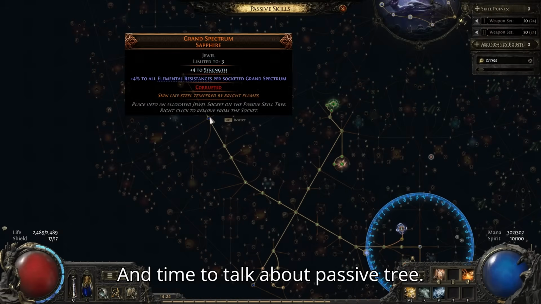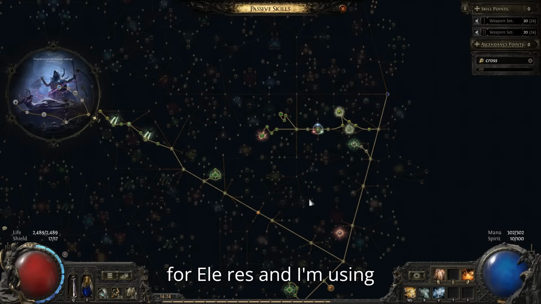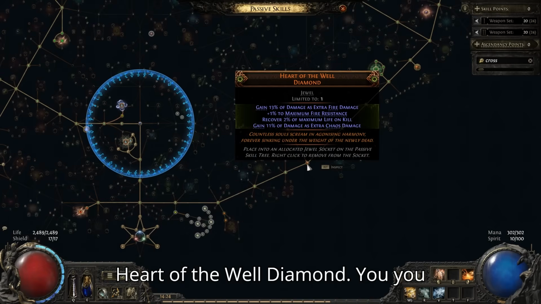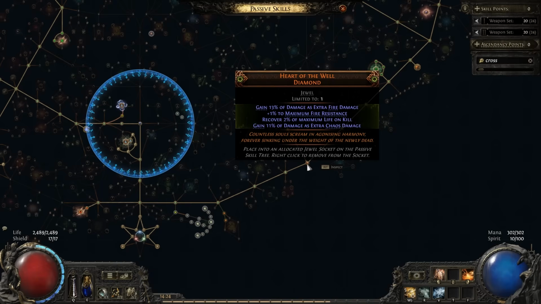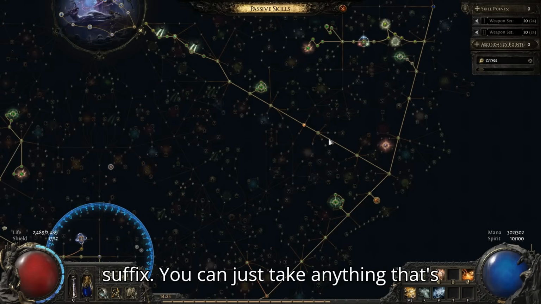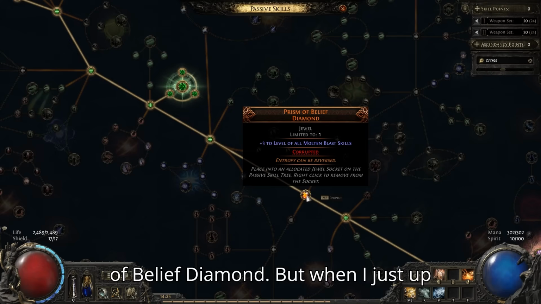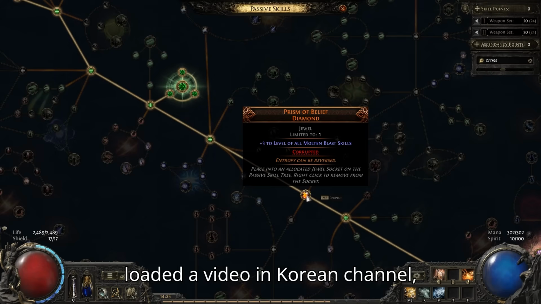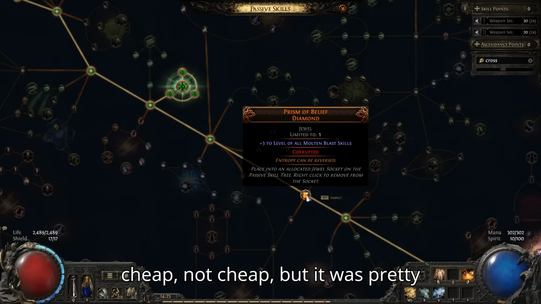And time to talk about passive 3. I'm using 3 Grand Spectrum for LRS, and I'm using Heart of the Well, Diamond. If you have enough budget, you can aim for 2 gain damage and 1 recover maximum life on kill, and for the other suffix, you can just take anything that's good for you. And I'm using Prism of Belief Diamond, but when I just uploaded a video on my Korean channel, when I just bought it, it was pretty cheap. Not cheap, but it was pretty affordable.